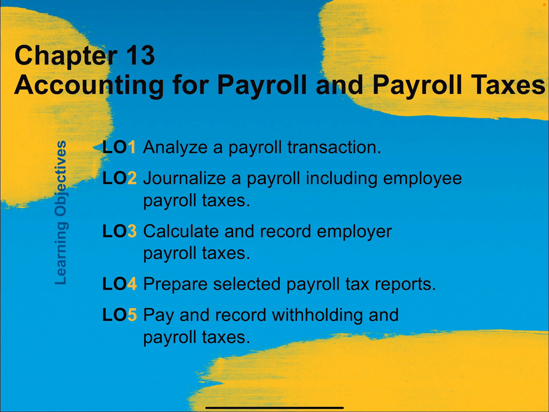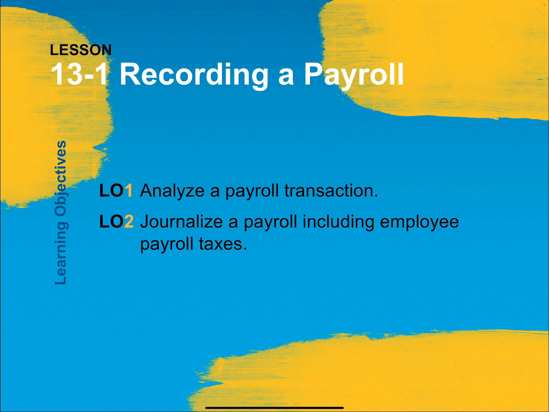Chapter 13 deals with accounting for payroll and payroll taxes. First, we're going to analyze a payroll transaction. We're going to journalize a payroll, including the employee payroll taxes. We're going to calculate and record employer payroll taxes, prepare selected payroll tax reports, and pay and record withholding and payroll taxes. So lesson 13-1, we're going to record a payroll.